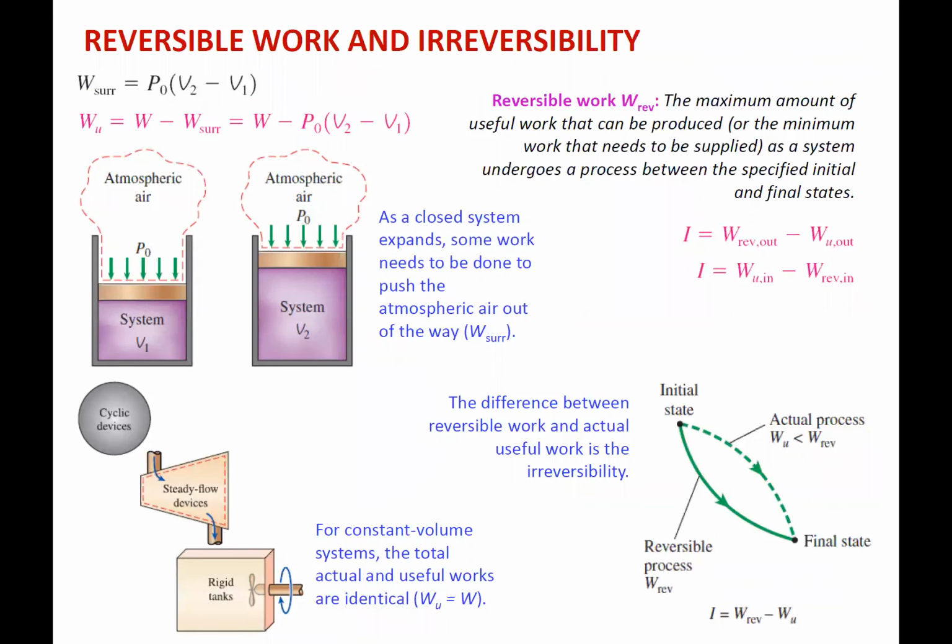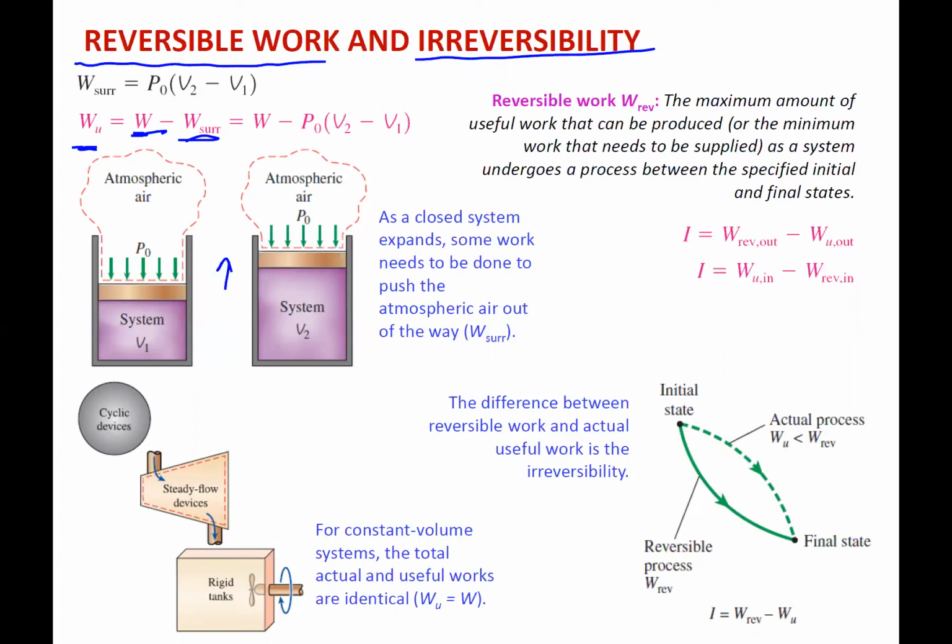All right, so going through another term, we have reversible work and irreversibility. So going through some of the things that are being shown here, we'll start off right here. We have useful work. Useful work is the work that we've dealt with in the first law, the conservation of energy, minus any work we would have to do on the surroundings. So what do I mean by that? Well, you see that here.